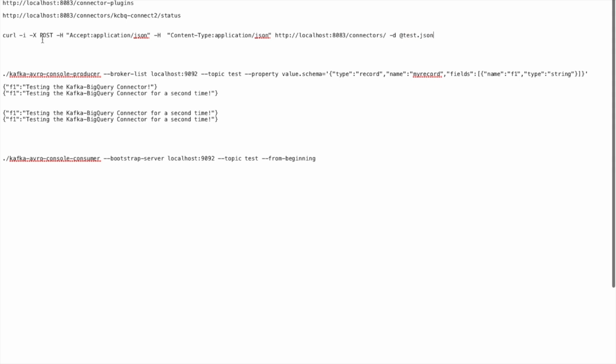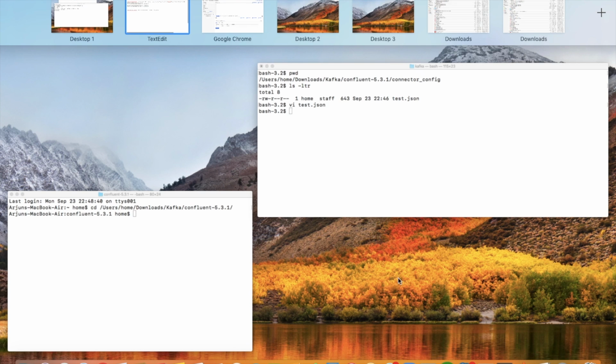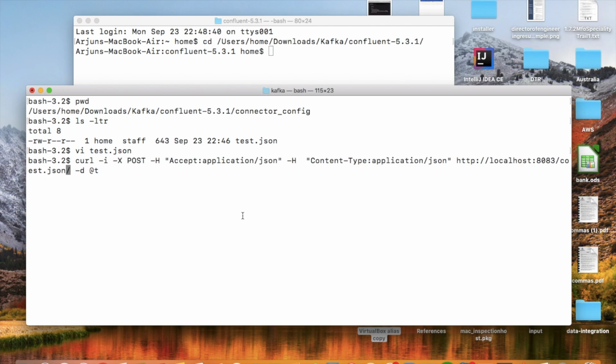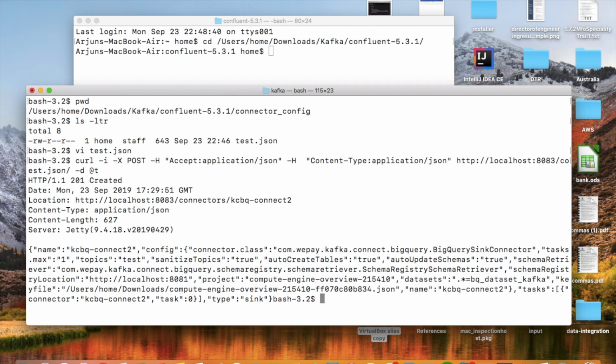We will use curl for this purpose. So let me copy and run this command on the terminal. Okay, it's done. Let me validate if the connector is up and running.